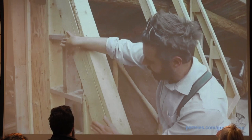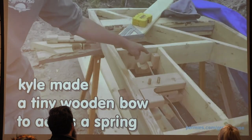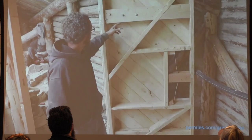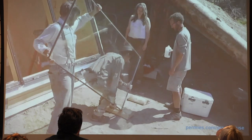So the framework for the glass is going in here. This is like the best reason to get the movie. So we had a guy there. He's a bow maker. And so he made the doorknob have a wooden spring. And so he made this wooden latch on it. So here you can see the bow inside that's acting as the spring. And so that's the guy there, Kyle. That's the back of his head. And there's the door that he made that's just absolutely stunning. The glass is going in. There's a better picture of Kyle on the right.